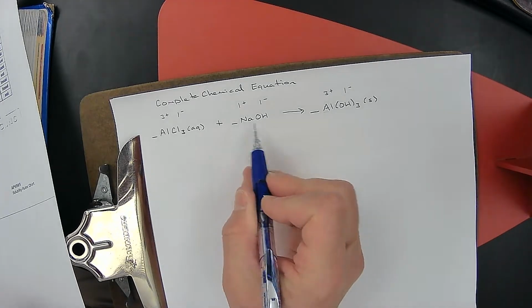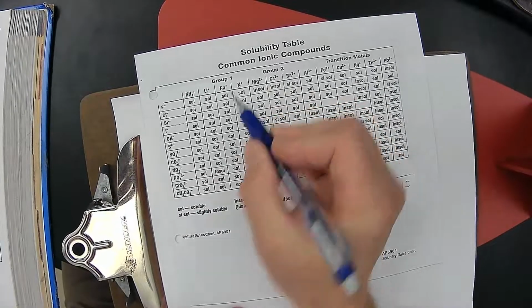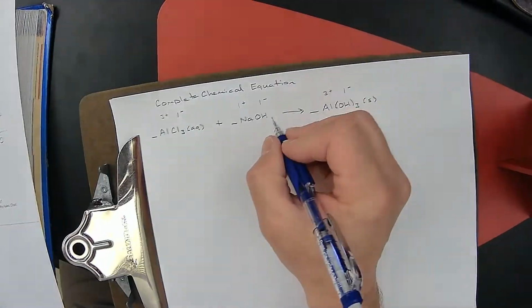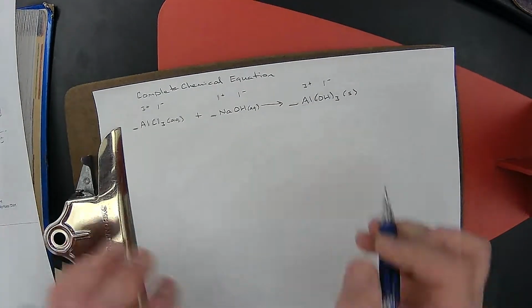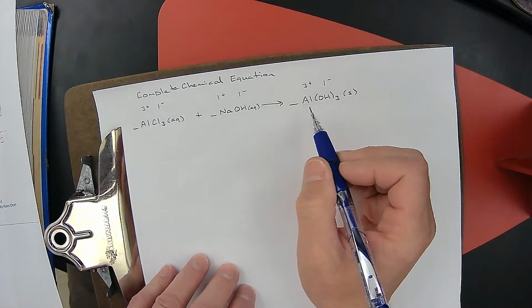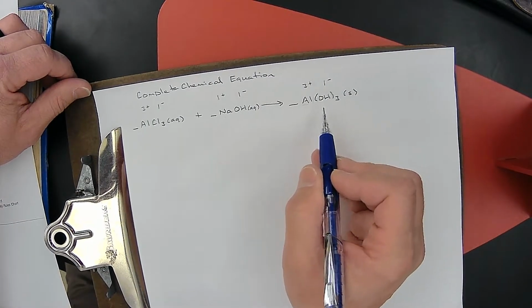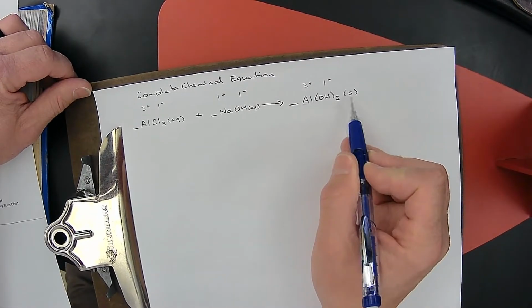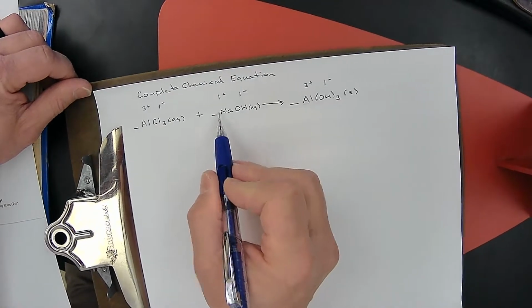The other thing that I realized is I forgot to check NaOH. So I go over to Na and I find OH, and it is soluble. Since NaOH is soluble, we would put AQ on the end. So we know this reaction is going to happen. One of the indicators for a double replacement reaction is it's going to happen if one of the products is a solid precipitate. So let's go ahead and finish the reaction.